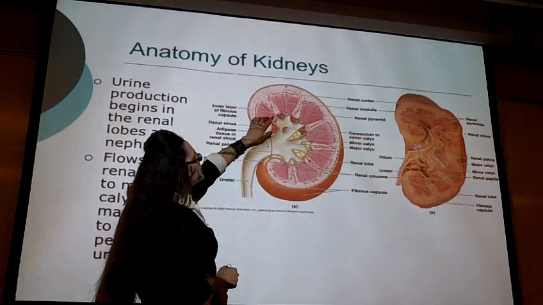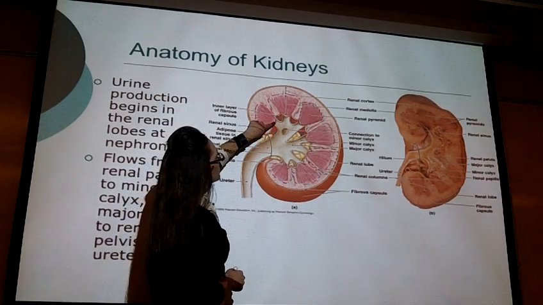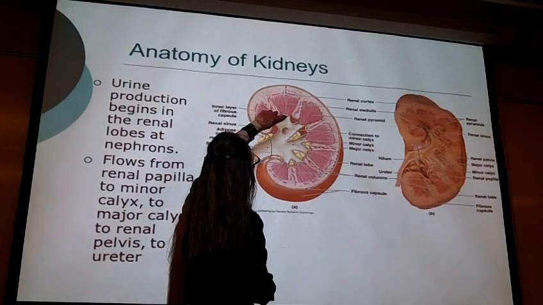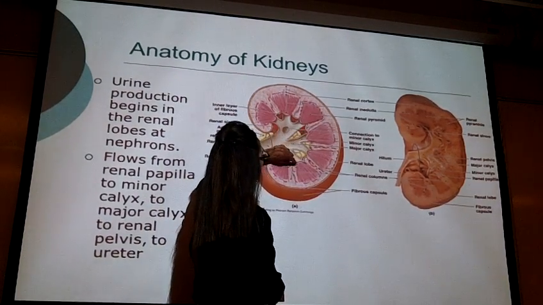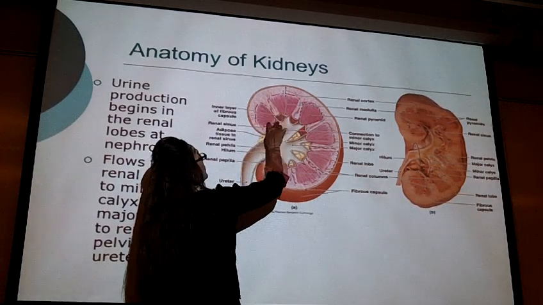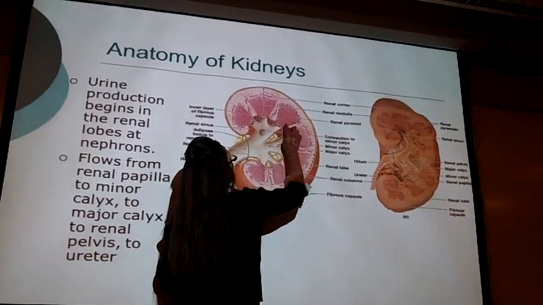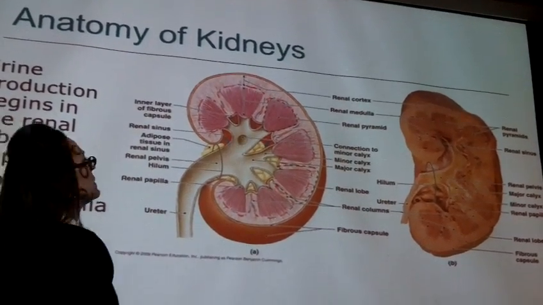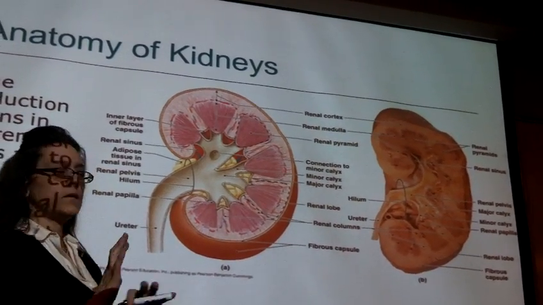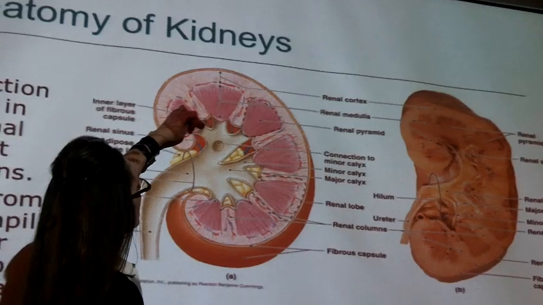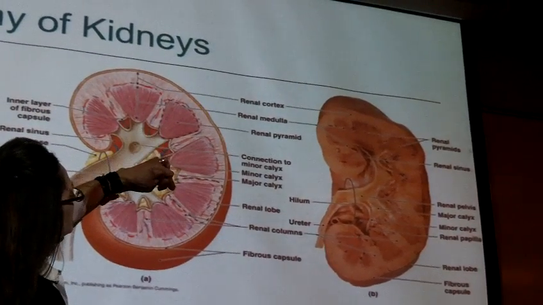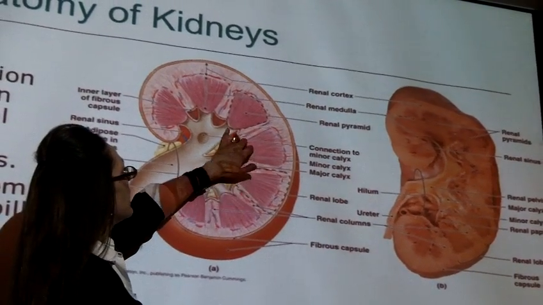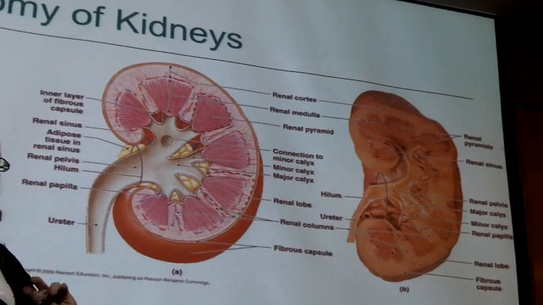Now, as the urine is produced, and we're going to look in detail at how that happens, the urine is going to leave through what are called the renal papillae or papillary ducts, and they're at the base here of each of these renal pyramids. So these guys are the renal pyramids. At the base of those renal pyramids are papillary ducts or renal papillae, same thing. The urine's going to go out of those renal papillae and then it's going to collect in these little grooves right here called the minor calyces or minor calyx.